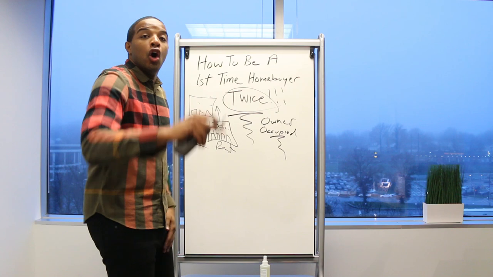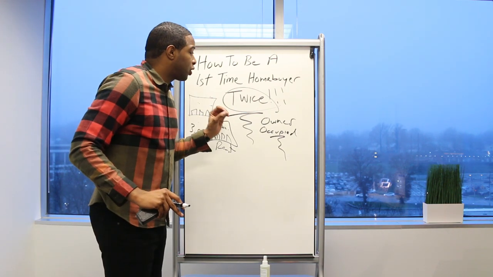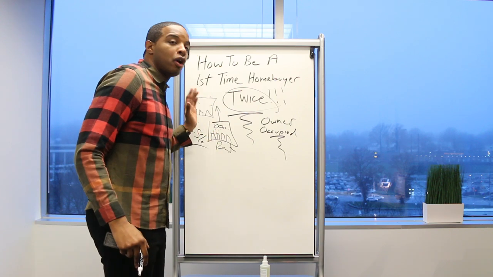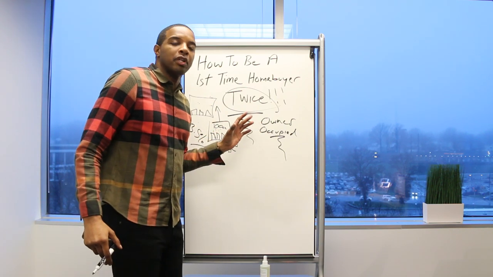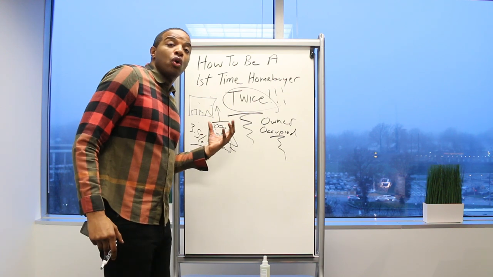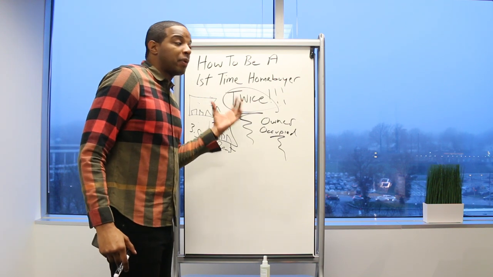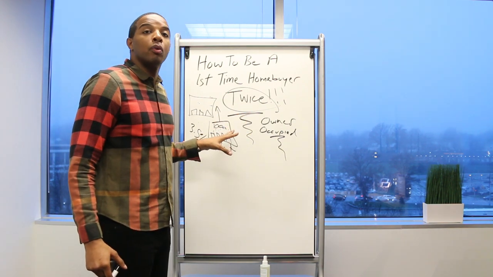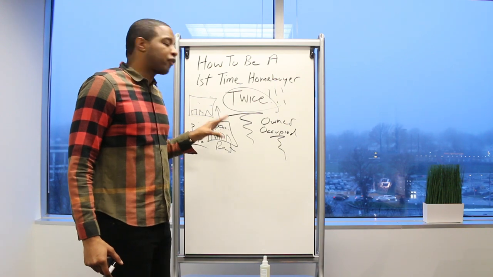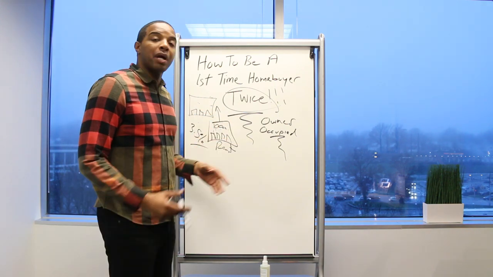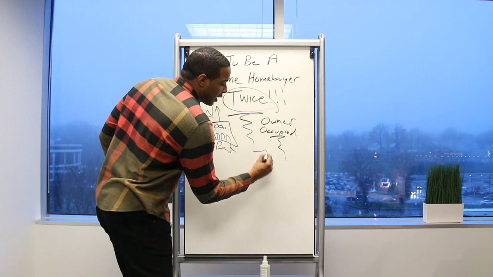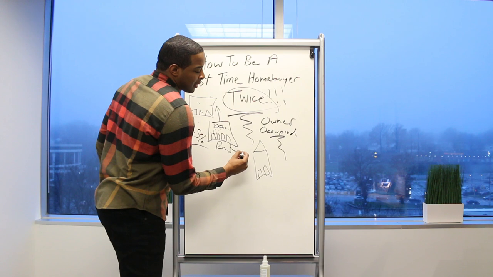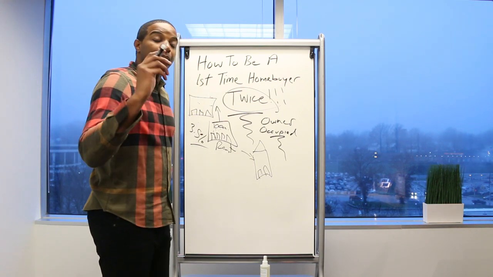Just utilize that. If you get caught up and you want to purchase a home but you can't get a mortgage because you already are mortgaged out, or the bank doesn't want to finance you, but you have the cash or you have the experience or some other intangible and you want to go into a property with someone as a co-borrower, then mortgage companies may not take you as a co-borrower if you already have mortgages or someone else's property. Your cousin, aunt, girlfriend who wants to buy a property or family, you can always go into the property with them as a partner.